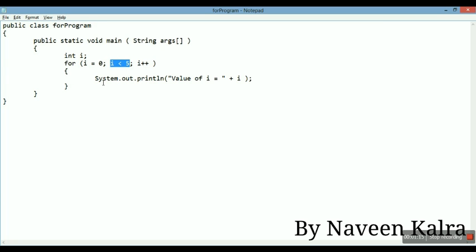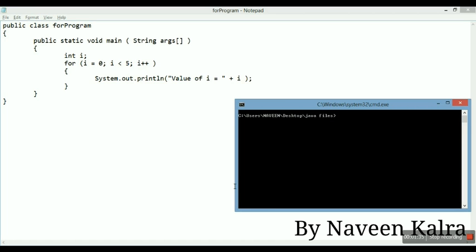If this is true, it again executes this println statement and then goes back to increment. There is just one part out of these three which executes only once, that is the initialization i equal to 0. I'll just run this program to show you the output.